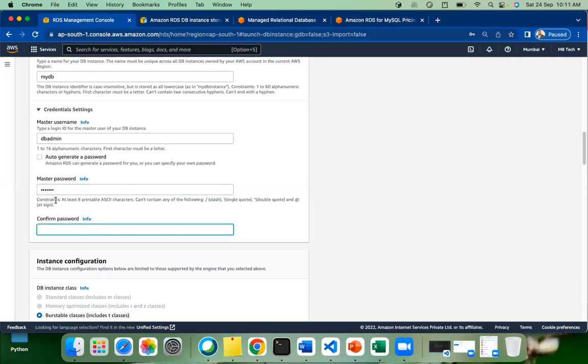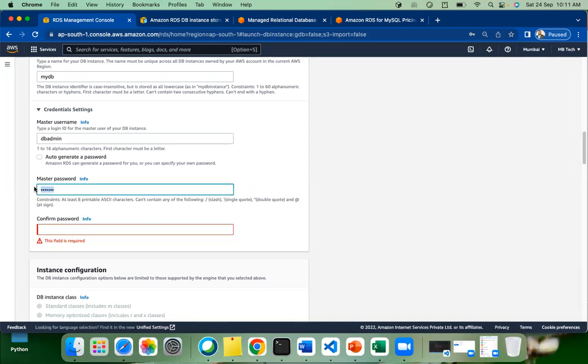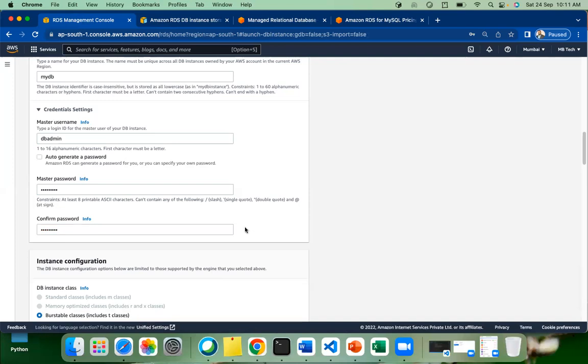It says to consider at least 8 printable ASCII characters, so mine is not good. I need at least 8 characters. Okay, this will be fine.